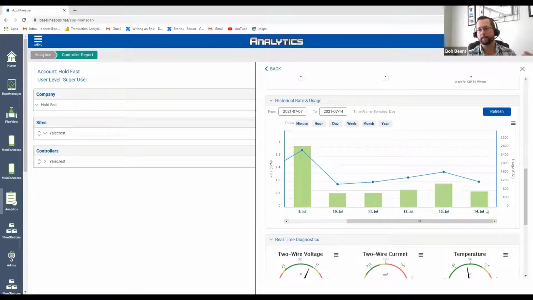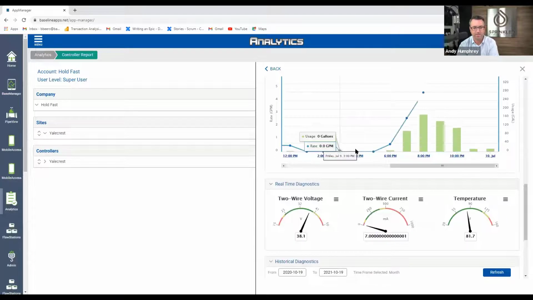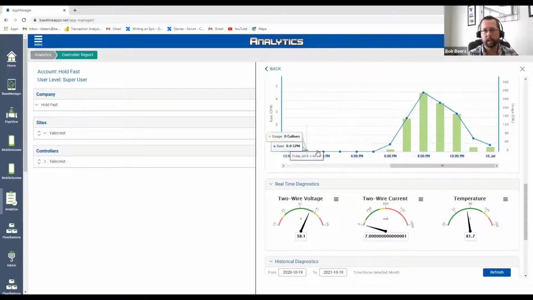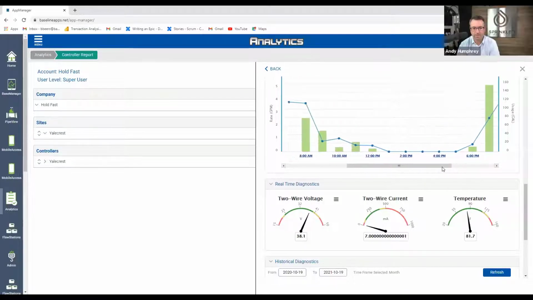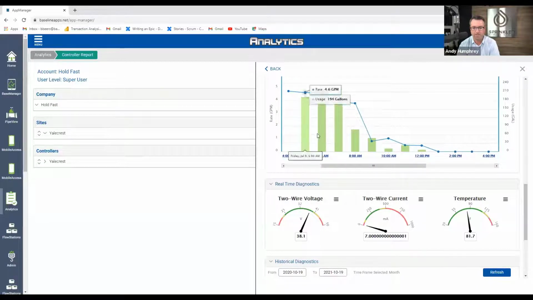If there's a specific event you're looking for usage, you can go all the way down to the minute level. Just as an example, July 9th has more water usage than any other day in that week. Can we drill down on that day and see what it looks like? Yep. And then we could see hour by hour. So it looks like we hit a water window and began irrigating and ran it. So what happens if you click in at, say, 8 p.m. or 6 a.m. where you've got a nice big green bar?